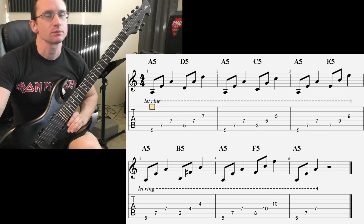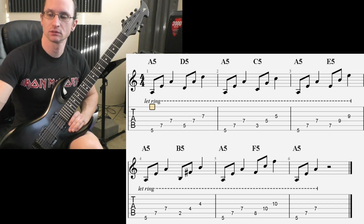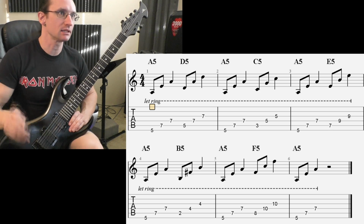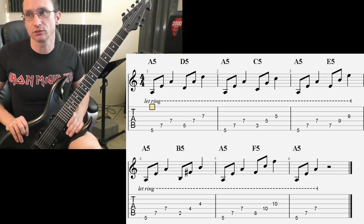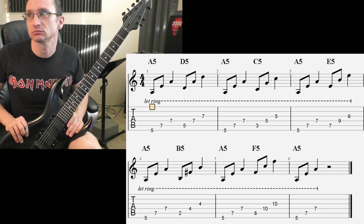So like it says at the top of the page, just get where you can in 10 minutes and really, really focus on having everything sound not bent out of tune. So good idea, double check your tuning before you do this, and distortion or clean would be fine with this.